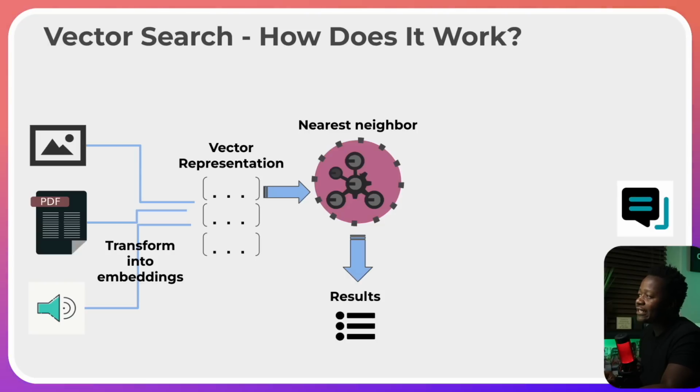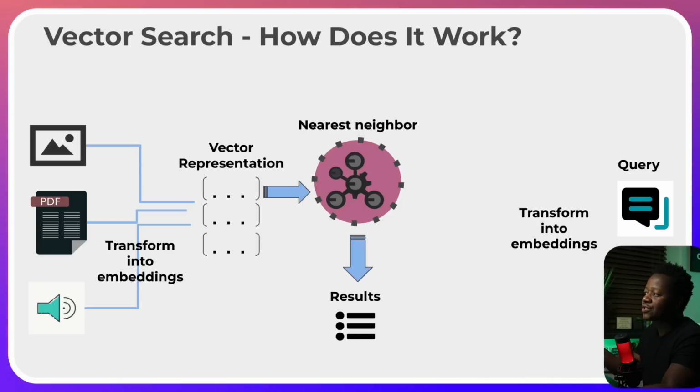Okay. So the idea here is as follows. The query, the question, also has to be transformed into embeddings so that it can be understood and searched for. Because if the information is now in the vector representation format, it makes sense that the question, the query, has to be in the same format. That way, the algorithm is able to search the vector store and get the right information.